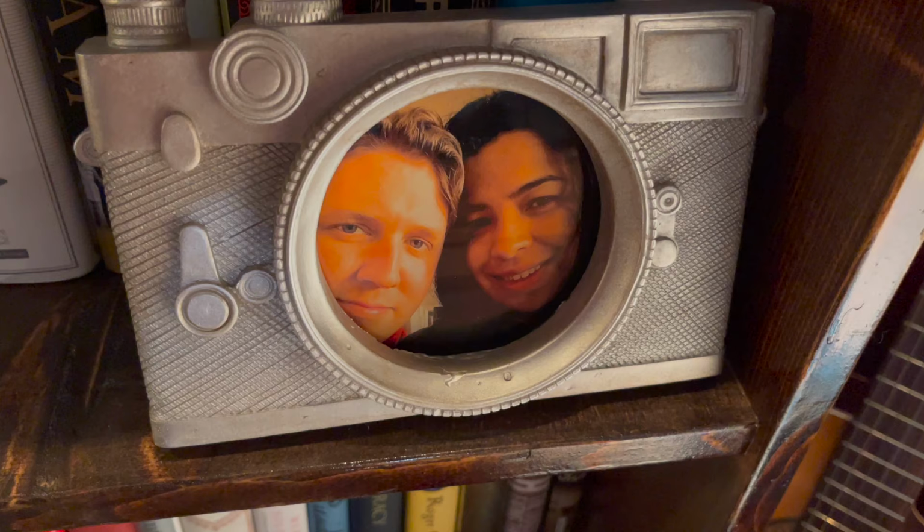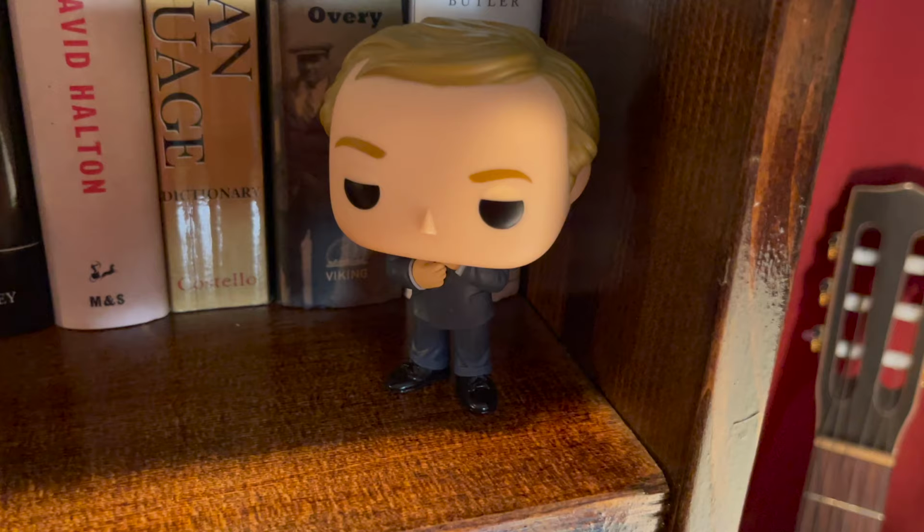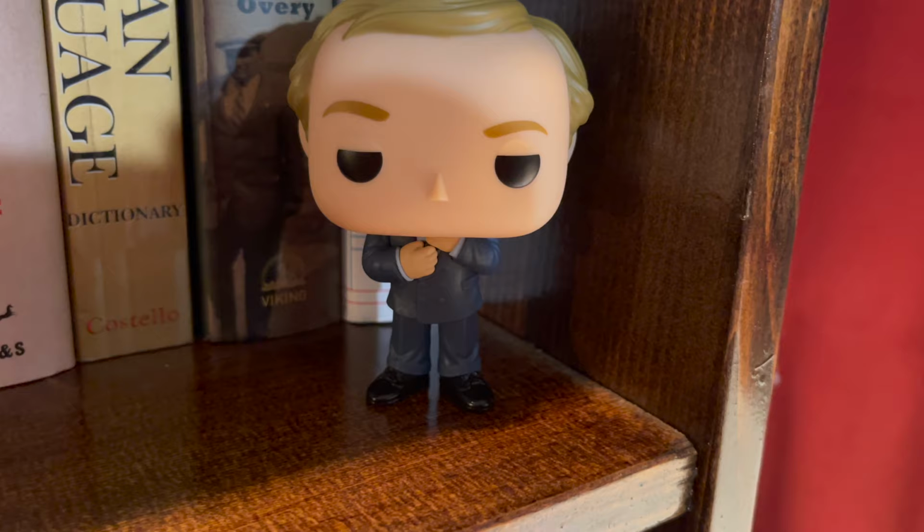Very thoughtful gift. He also got me this picture frame I really love. That's me and my fiance. This one always puts a big smile on my face. My lovely stepdaughter bought this for me. She knows me so well.